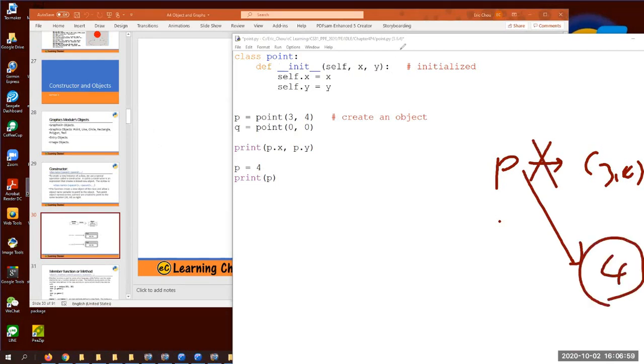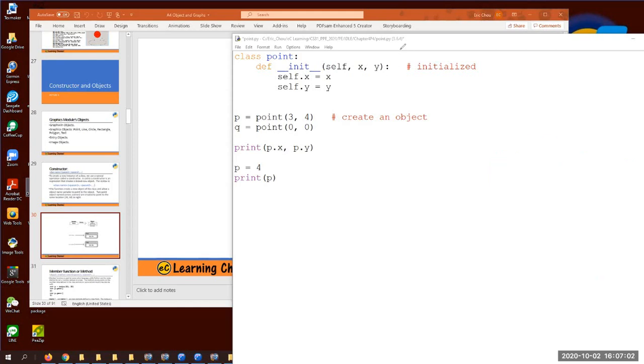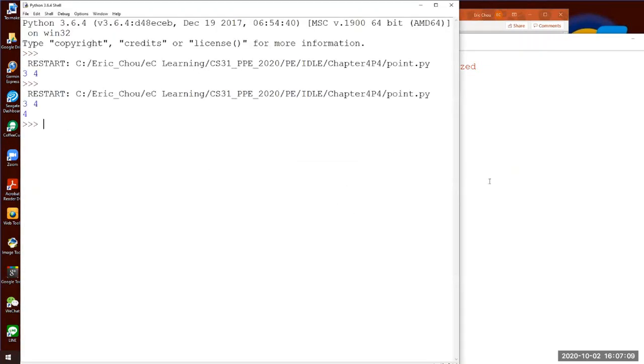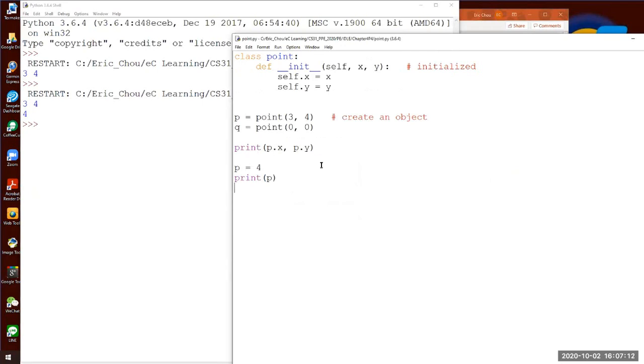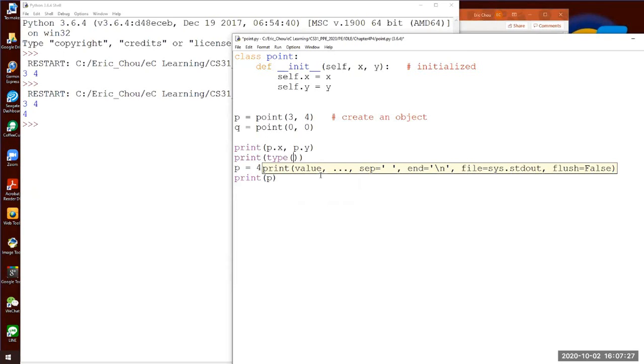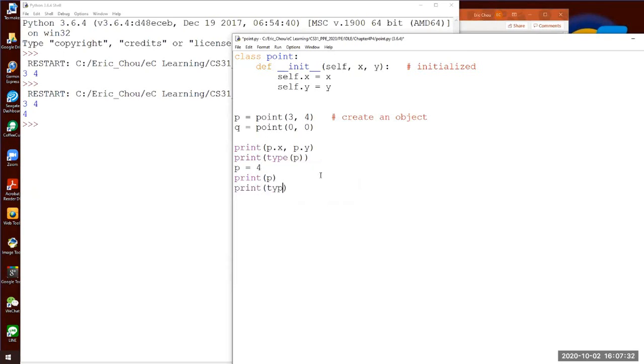Number 4 is another object, and the point and 4 are two totally different objects. We can print both of them, but at this time p is no longer a point. Here we can print p, and here we print type(p).